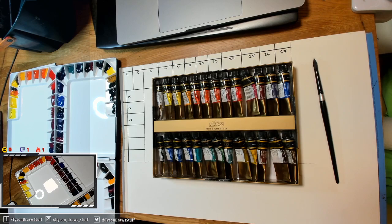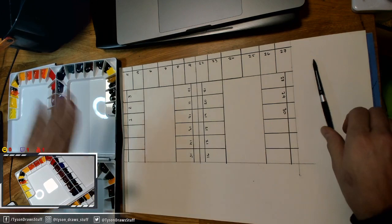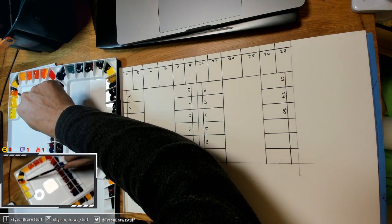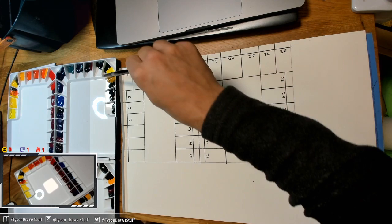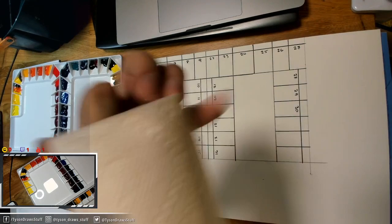That's what I'm doing here today, just seeing if I can get that to work. I think I did a fairly good job of choosing some new colors inside the pure palette. So the idea is some of them are just pure pigment, then you've got these mixed palettes where you take two pure pigments and they make another color. I'm going to swatch it out to see what these look like because I haven't actually used this set yet. I think later today I'll be using it to do a Batmanuary picture. I have a rough idea in my head.